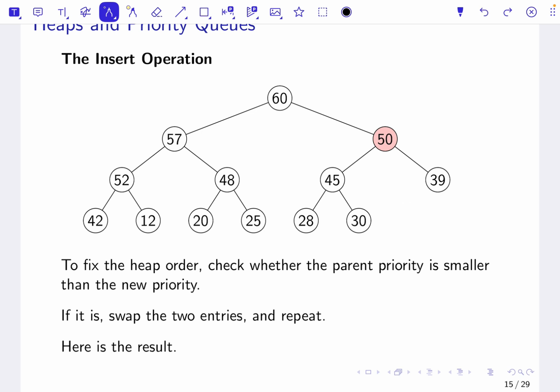As another example, say you want to insert a duplicate of a value that exists elsewhere in the heap, say 57. So that would break heap order. 57 should be above 39. So we swap those two. 57 is now right here, still not in heap order. We'd swap these two.